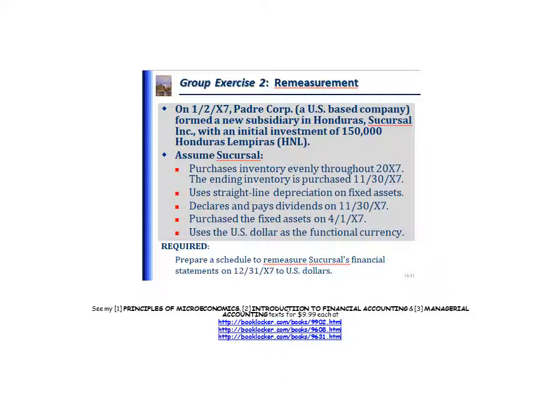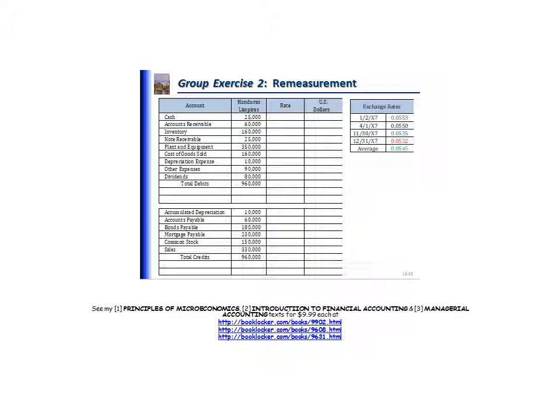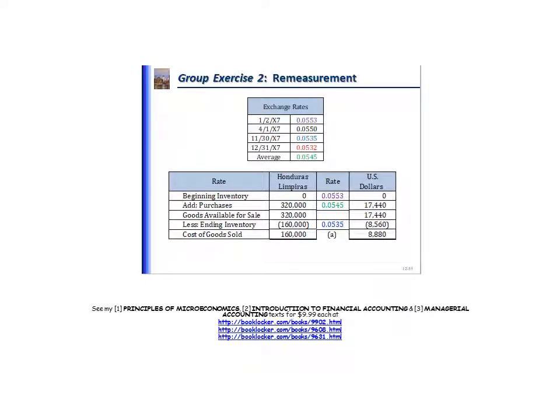And we're going to go through and remeasure these financials. Now, on these financials, notice all the debits are on the top, all the credits are on the bottom. So it's not in balance sheet income statement format per se. We have precisely the same exchange rates that I used in the translation example. And you're going to do precisely what you did under the translation method, but a few additional steps, a little bit more complexity.